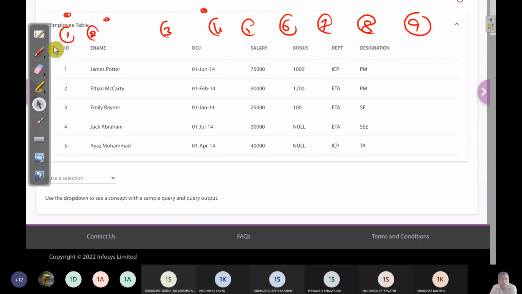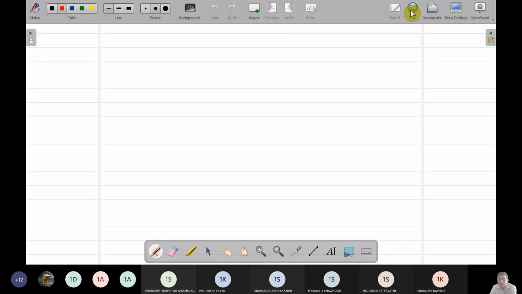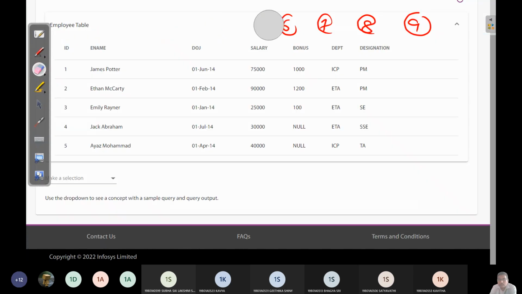So we have the employee table with the fields, ID, employee number, date of joining, salary, etc. So these are going to be the different fields in this case.